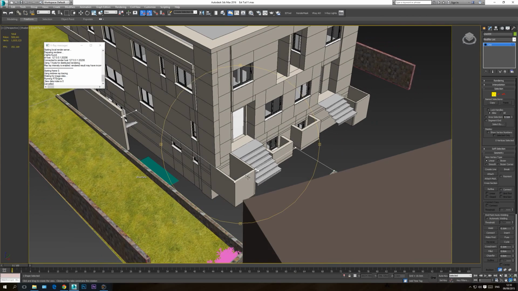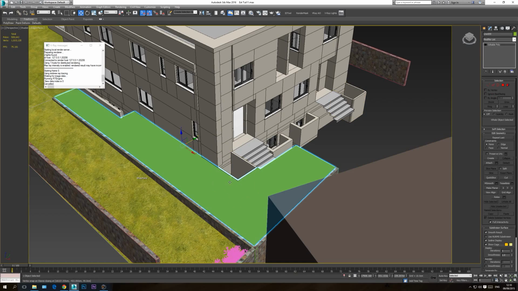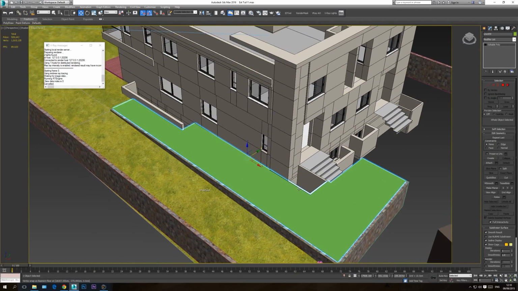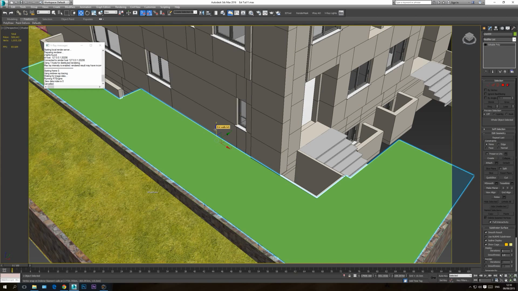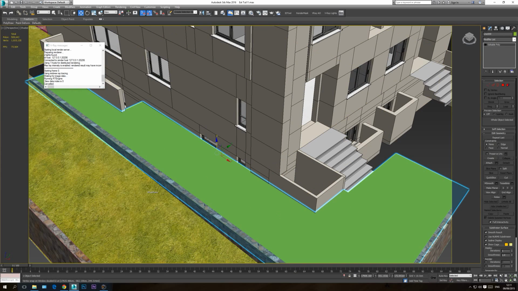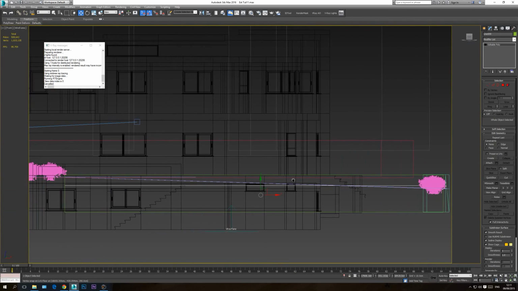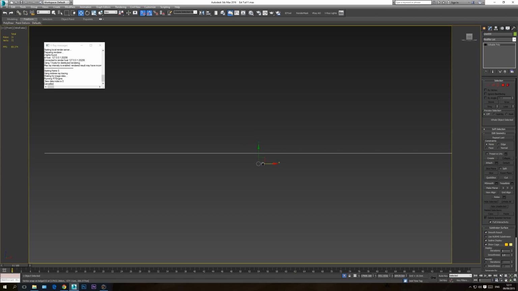And now let's make it an editable poly. So right click, convert to editable poly. Now this plane is editable poly. And let's take it down on the z-axis so it is aligned with the stairs. Now as you can see, I took it down on the z-axis, but it's not aligned with the stairs. The reason for this is if I go to the front viewport and I isolate selection again, you see that my gizmo, this y-axis tool, is not aligned with my line here. That's because it was all over the place on heights, so it was in the center of the heights that were before when we built this line.